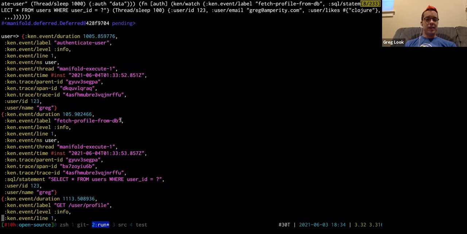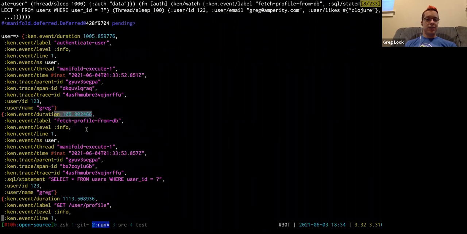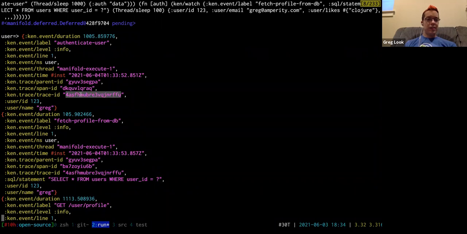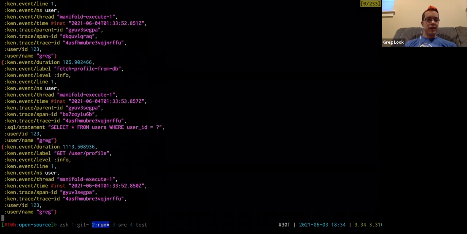The second event we see is, as you might expect, the SQL call. So much shorter duration there, and I get the attached SQL statement. You can see the trace ID matches the outer one here, and the parent ID matches the outermost authenticate call.